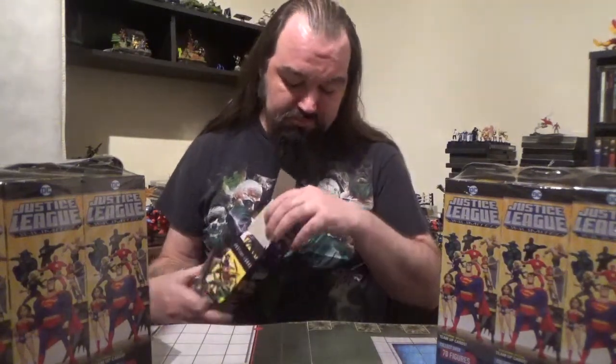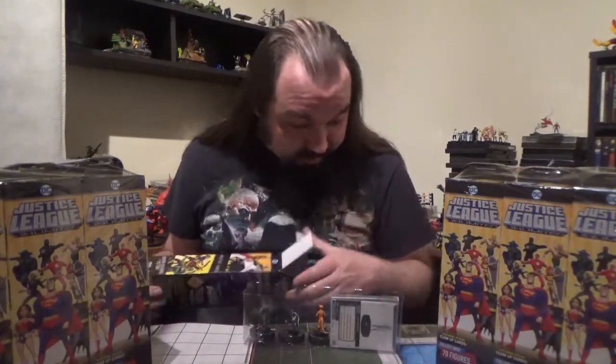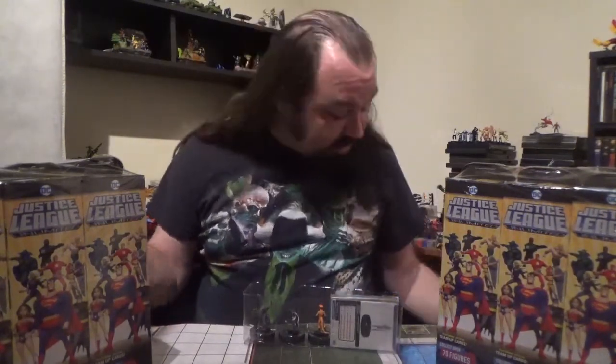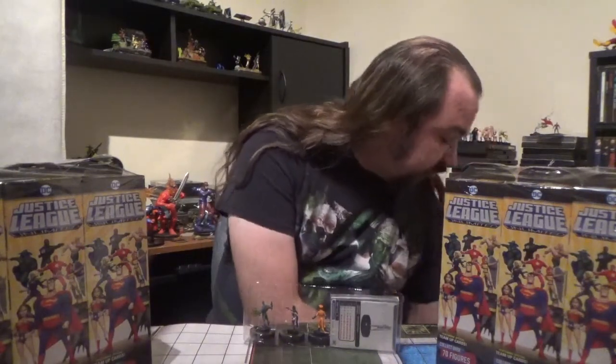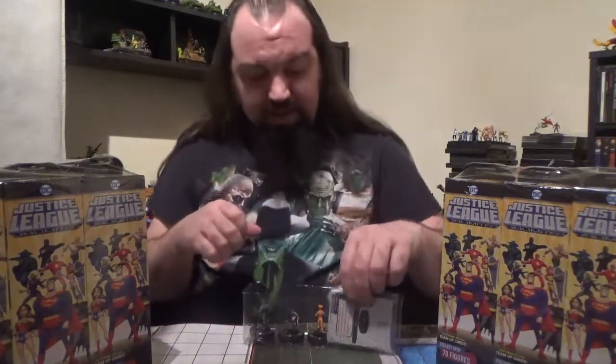So, first booster. Let's see. We got something good. Alright, we got Justice Lord and Hawkgirl. We've got a Star Lab Scientist, Copperhead, Huntress, and Amazo. Oh, and it looks like that Hawkgirl is a super rare. Definitely not going to complain about getting a super rare in the first booster.